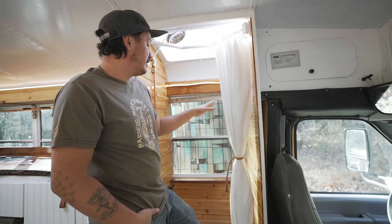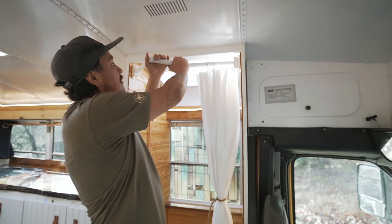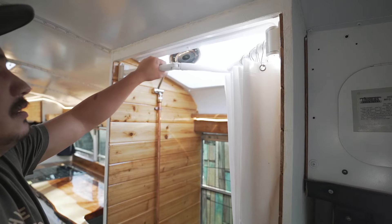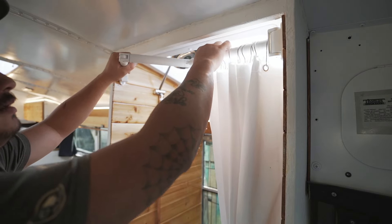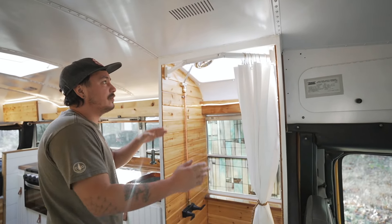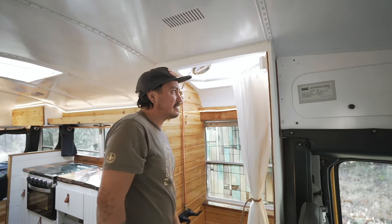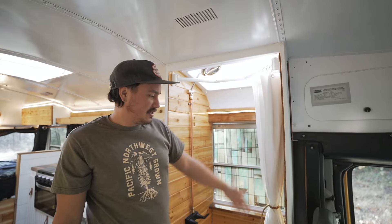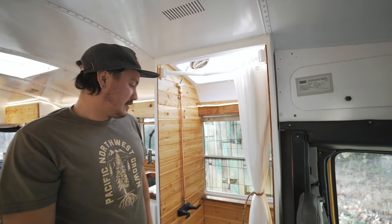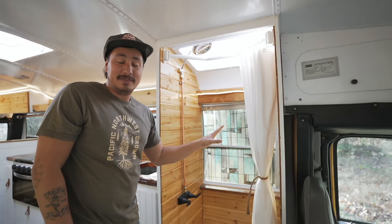The privacy film is like a stained glass — I think it goes with the aesthetic of the whole bus. One feature I really like is this shower rod — it pops out and gives you a little bit more elbow room inside this small shower. I saw this in a van build and thought it was one of the most functional things ever. It'll pop out to give the shower more room, then fold right back in when you're done. I went with a simple shower curtain tied up with rope — I love this shower.